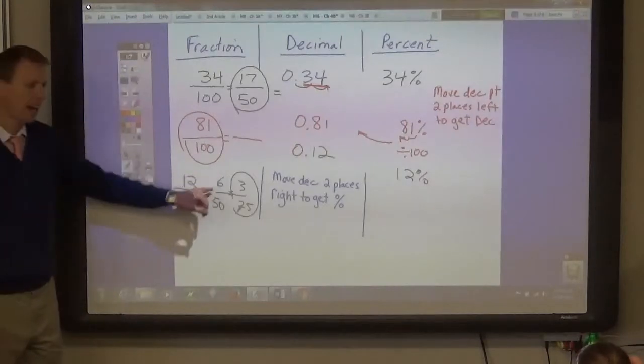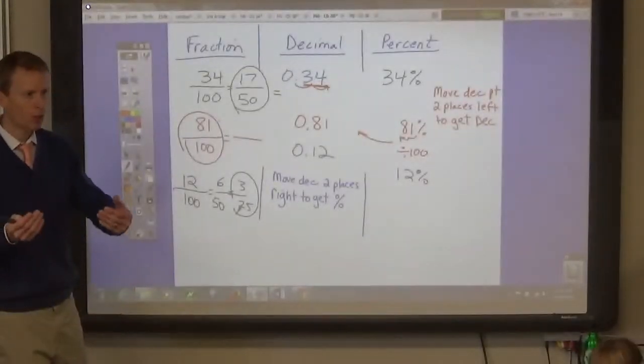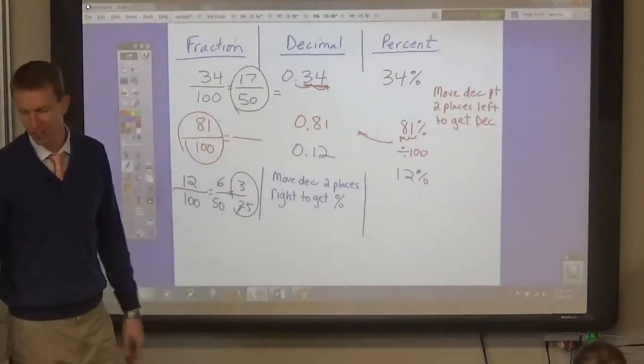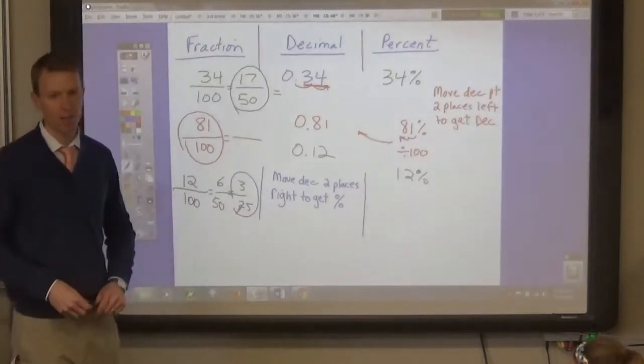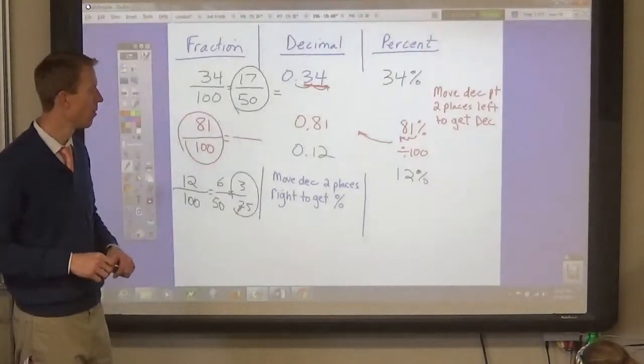We just kept cutting it in half. That's a great way to do that. If it's divisible by 2, cut it in half. If it's divisible by 2 again, cut it in half. It might be divisible by 3, then you have to divide them by 3, right? Or 5, or some of the other ones that we worked on with the rules.